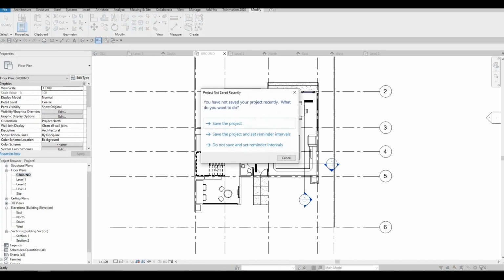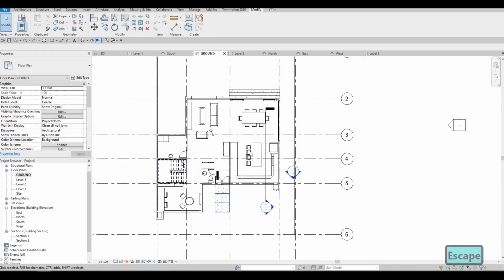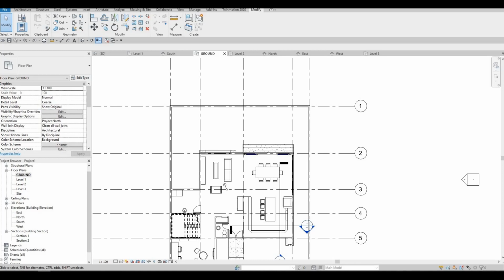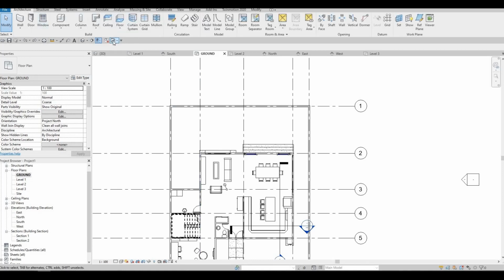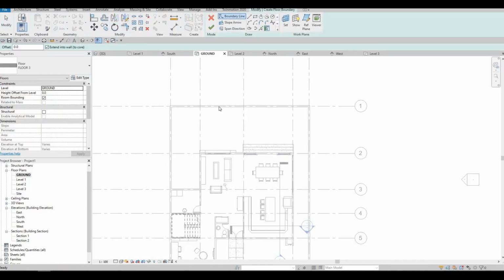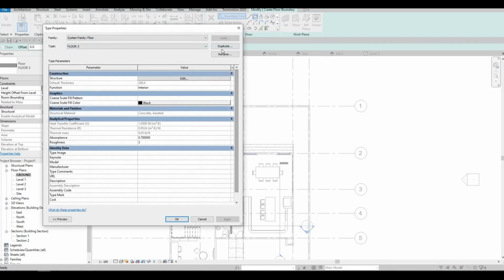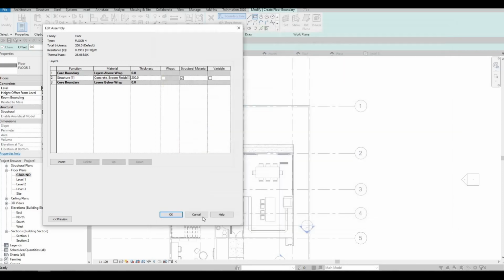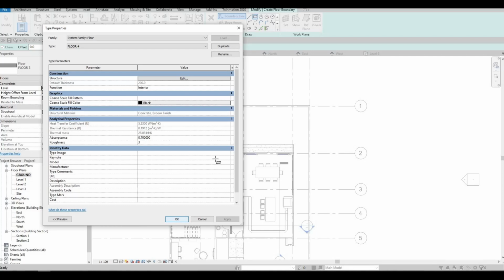So here, we need to go to the ground and then we need to pinpoint which one will be grass, which one will be concrete and wood. So now what I'm going to do is add in some floor, and then I'm going to duplicate another floor. And then I'm going to change the material. So for now, I'm going to keep on adding different kinds of concrete, because I haven't figured out which one I should do.